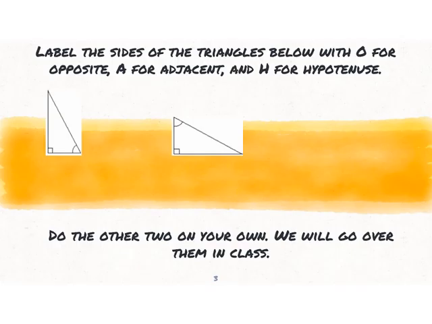So we're going to label the sides of the triangles below with an O for opposite, A for adjacent, H for hypotenuse. The angle it's actually talking about is right here, the one that we have the angle mark shown. So from this angle, what side is the opposite side of that angle? If I go directly opposite, that's that side. The side that is adjacent, that's actually making up that angle, is here. And the side that's always opposite the right angle is your hypotenuse. So again, we have our hypotenuse directly across from our 90-degree angle. That will never change.